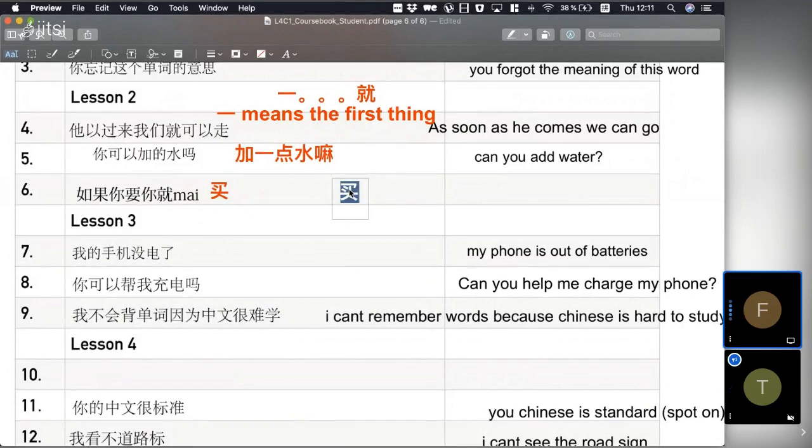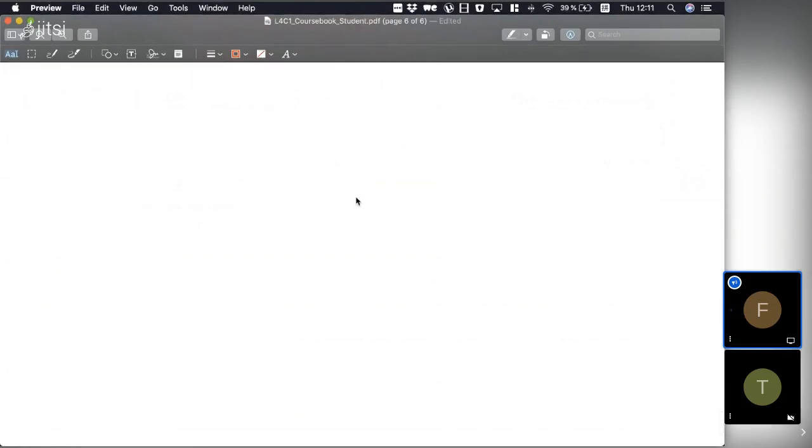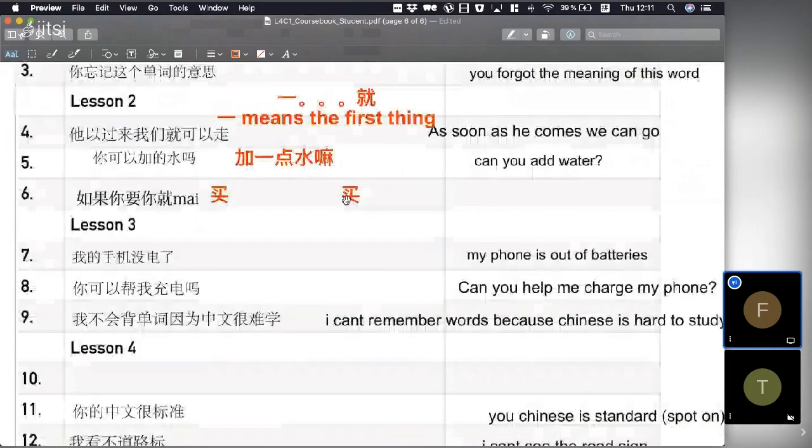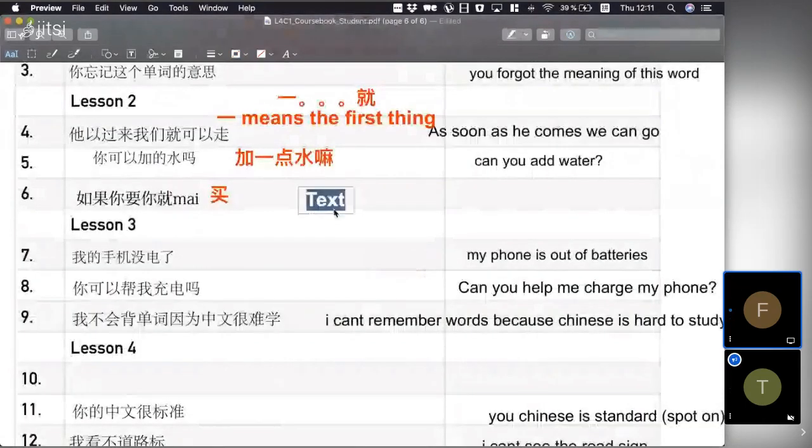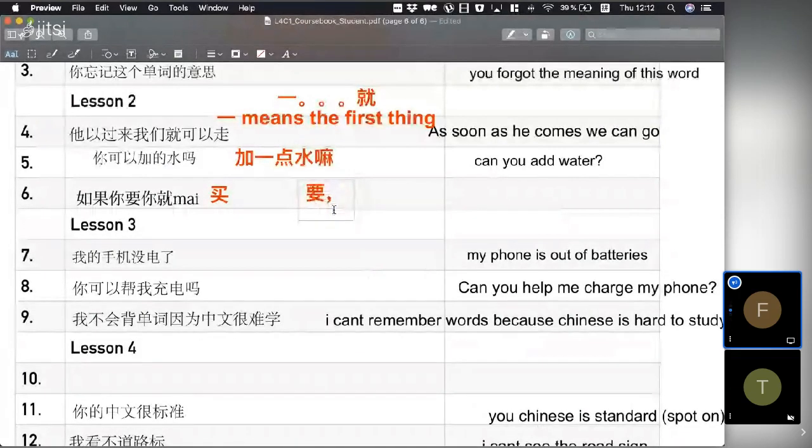Actually, just 3 characters. 我要买. You don't have to say you or I. Just want it. That's why verbs are so important. I love them. You say 要 or just 要. Yeah, 要 not 买, but then we need a glue.